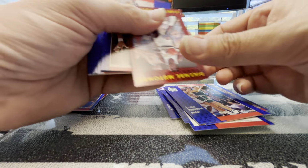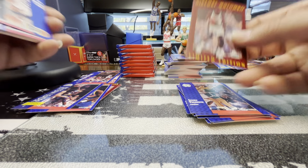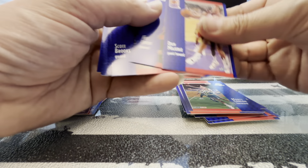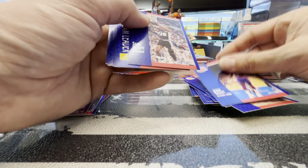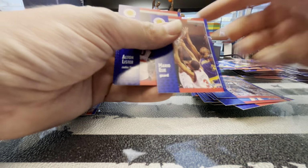Fox rookie, Stojko, Dikembe, number 2. I don't think that's one that I needed. One of the last few I needed. I don't need any anymore. David. Curry, Kelly Brooks. Drexler. Barkley.